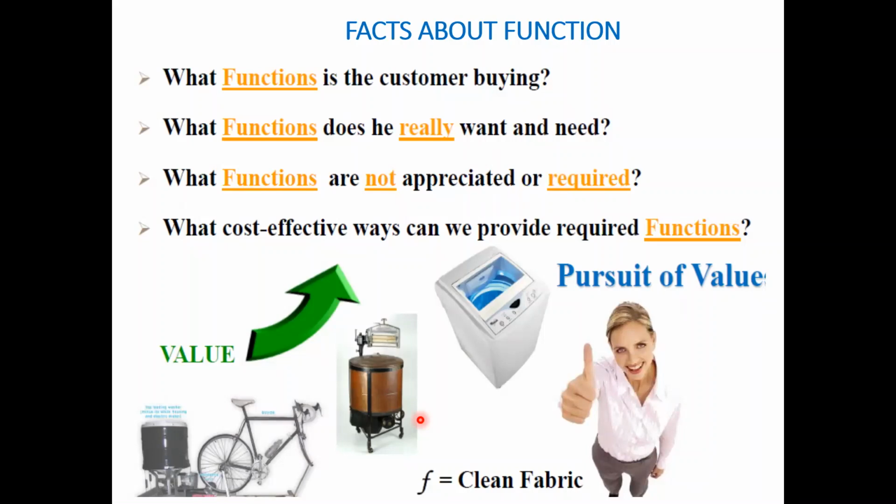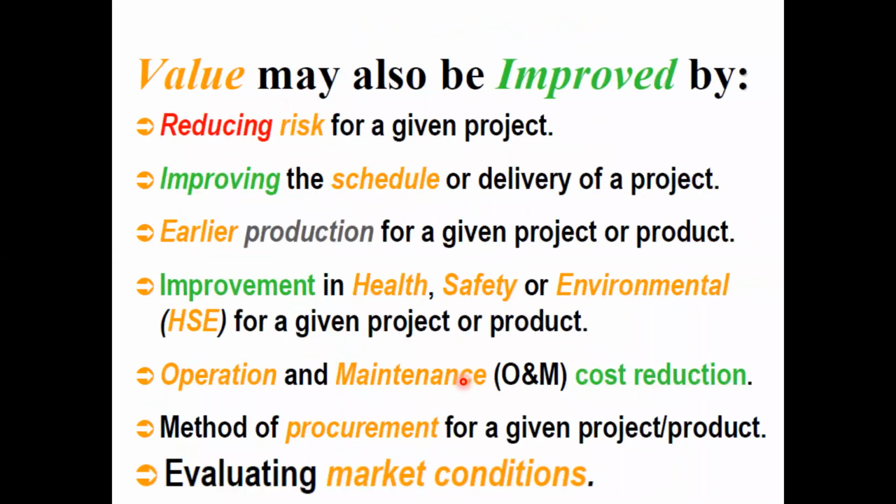So here, this function is very much important. You have to understand what function the customer wants, what your immediate customer is going to get from you, what they want and what they need. If some functions are not required or not appreciated, even if you feel that, say they do not want a 40 micron size and want some different size, even that can be looked into. Depending upon the requirement, you only give them what is appreciated. What cost effectiveness you are going to give to achieve a particular function is very important. These are the facts about functions, and you have to consider them for your analysis.